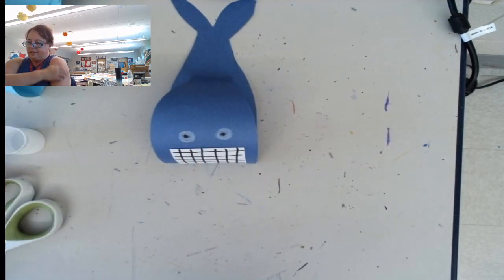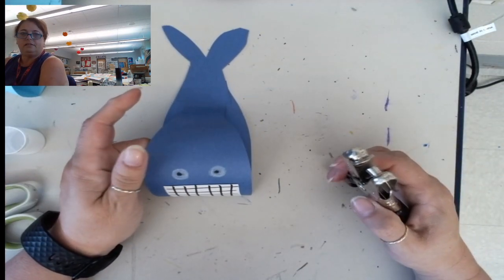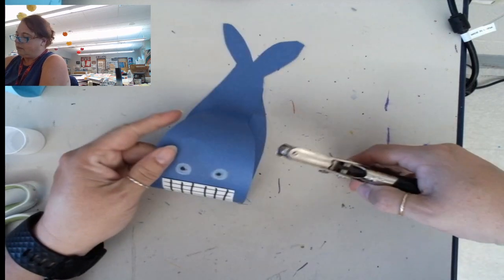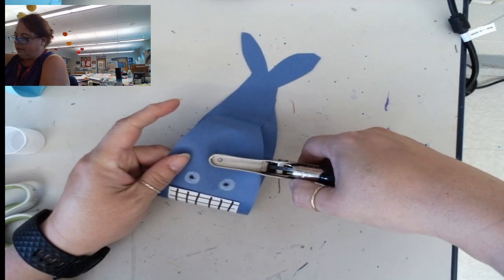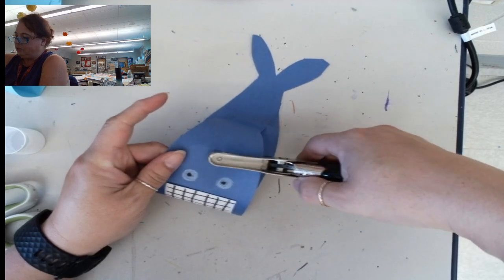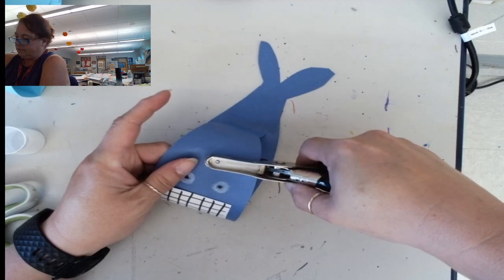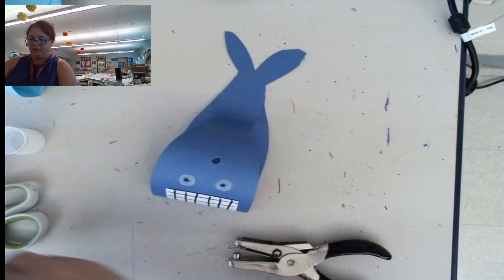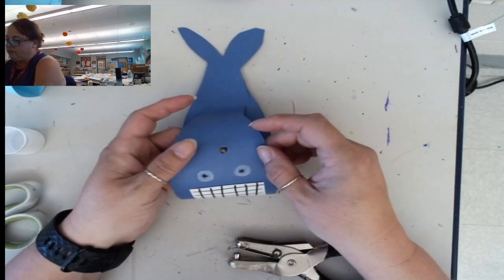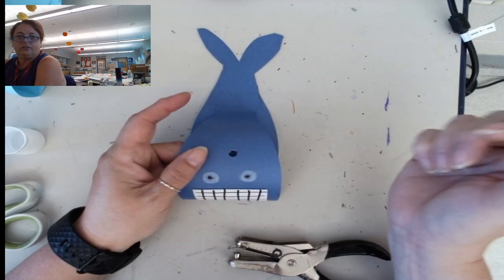Alright, for the next part, we're going to make the water that's coming out of the whale's head, out of the blowhole. So I'm going to take my paper puncher and I'm going to go into the middle and I'm going to punch one hole. Now, if you don't have a hole punch, you could have a grown-up make a little slit with scissors. There.